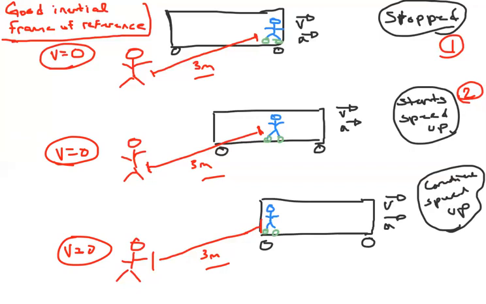Because look, let's again take this middle situation. If we were to draw a free body diagram on this person, well, again, there's the normal force. Let's do those in the right order. We know this person has weight. They're pressing on the ground, and because they're pressing on the ground, the ground is going to press back on them with the normal force. And that's it. Those are the only forces on this person. No one's pushing on this person. Just like in the last one, there's no force on the person to the left.